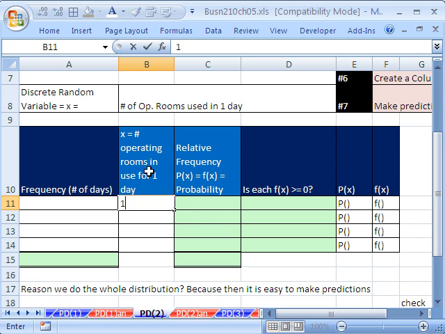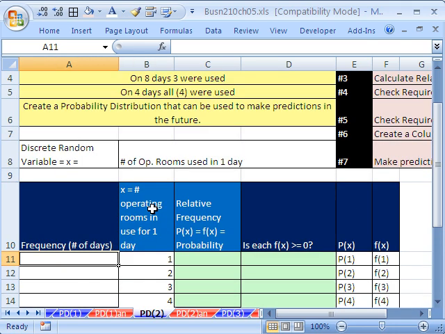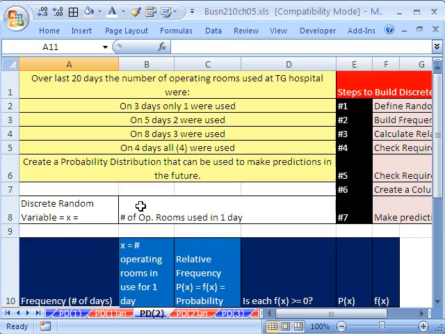Well, first we have to put 1, 2, 3, 4. There are our random variables. That's the range for our random variables. There are gaps between them. We know this is discrete. Now, frequency, we just have to look up here. Think about this. We're given this written description, so they actually already created the frequency distribution for us. They went ahead and counted. They had their little tally sheet, and they had 8 listings of the number 3. So they really already created the frequency distribution for us.